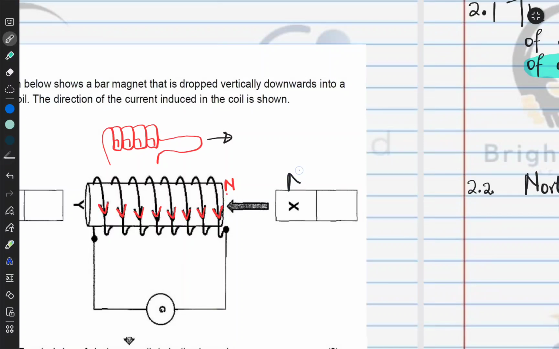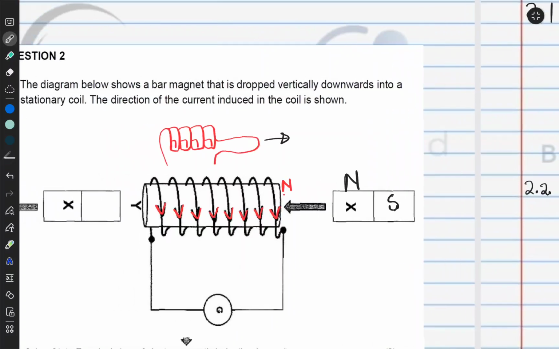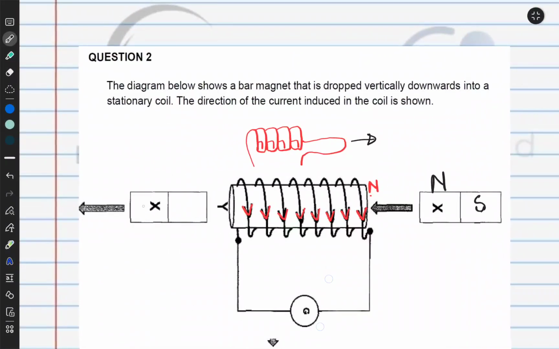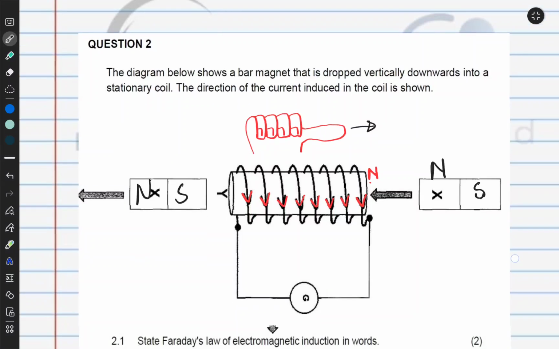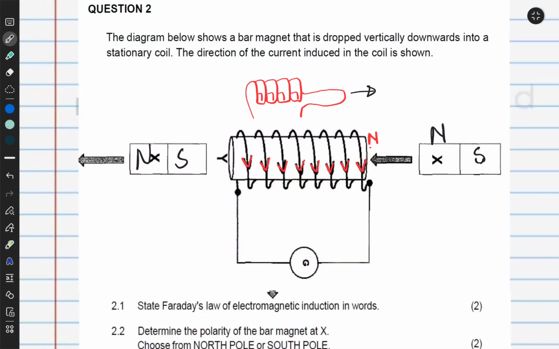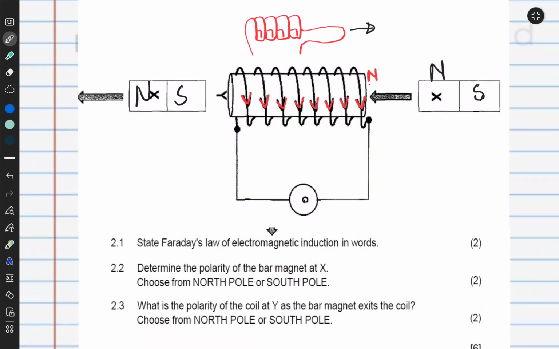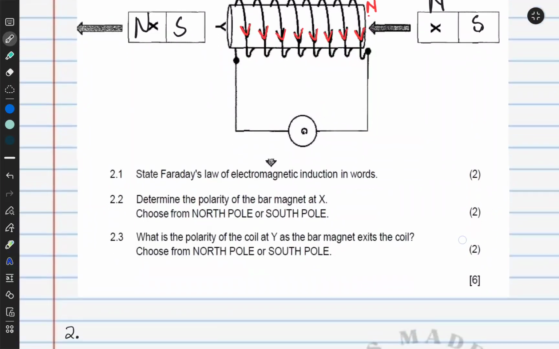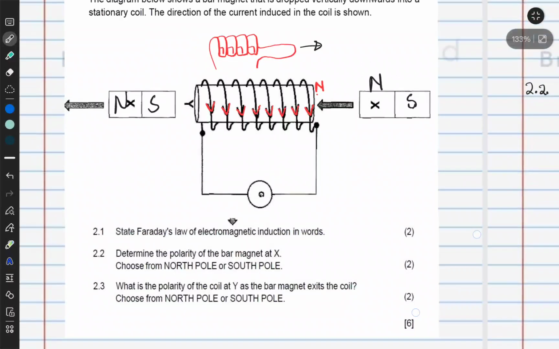It means now the magnet has a north pole here at X and the south pole here at that unnamed section. So that's how the magnet looks currently. We know that this is just a north and this is a south. But for the solenoid, it's not fixed. It changes all the time. The polarity of the solenoid changes all the time, especially if you have the magnet moving in and out, in and out. Okay, so let's go to 2.3.